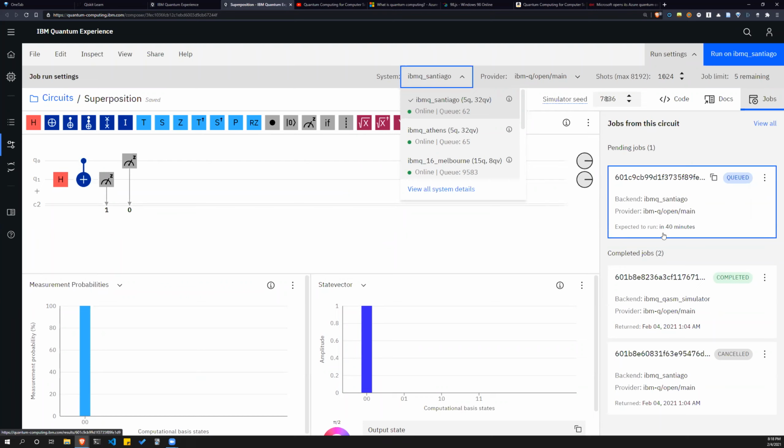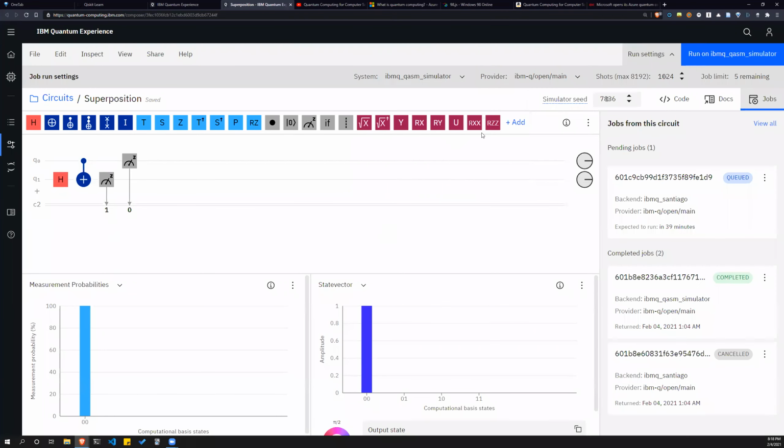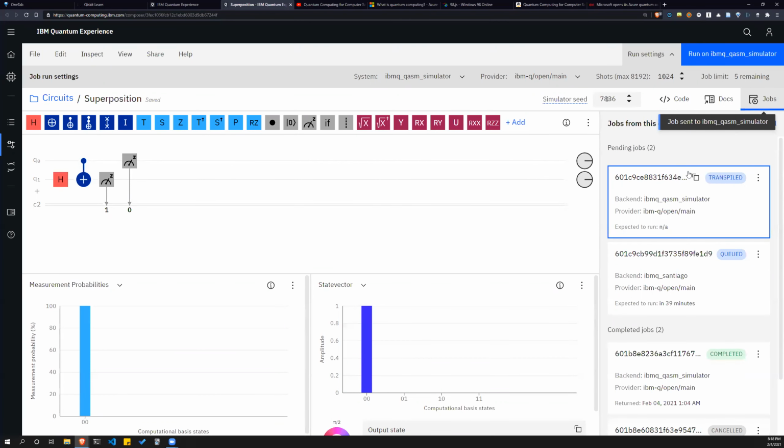So I probably should have started this at the beginning of the talk. I should have thought of that in hindsight, but that's okay. I will post the answers to this in the NightHacks Discord whenever this finishes. I'll share what happened there. But we're going to go ahead and do it on the quantum computer simulator. And we're going to run the job.